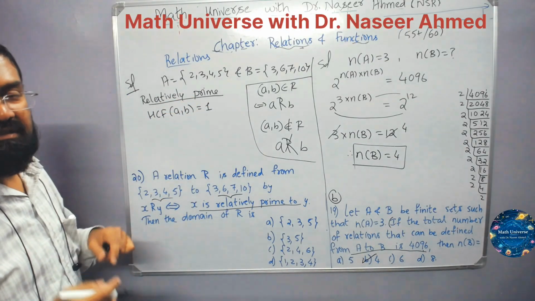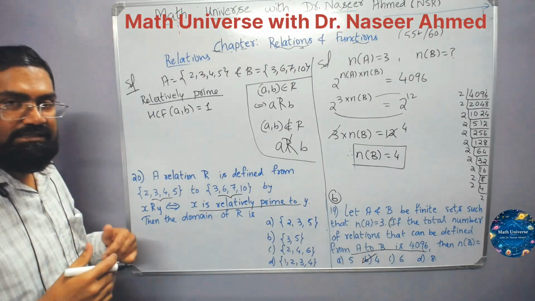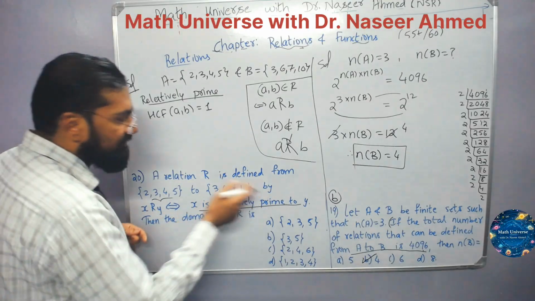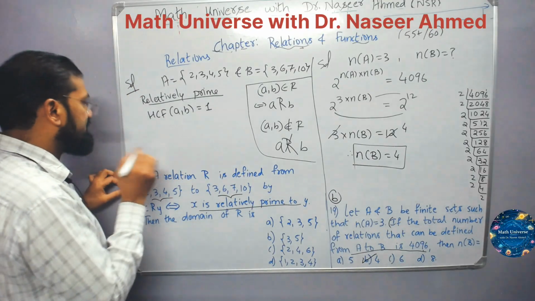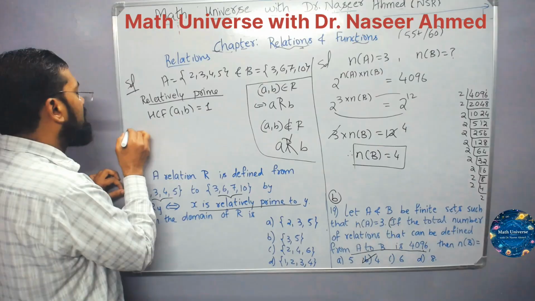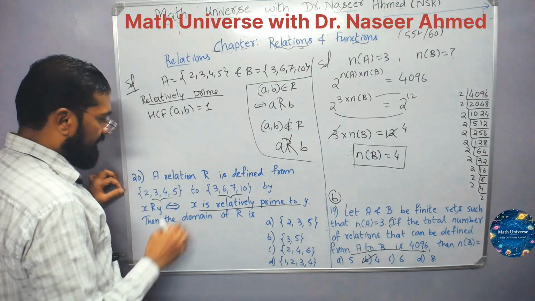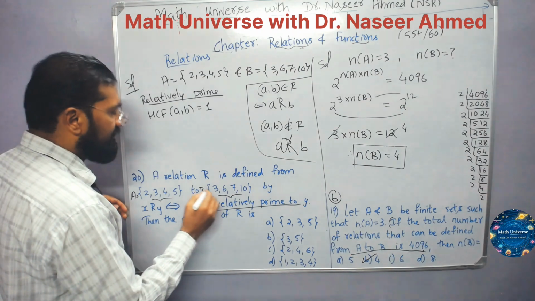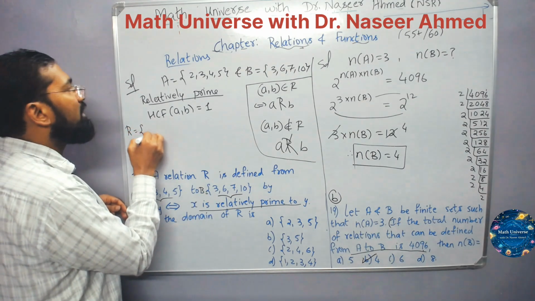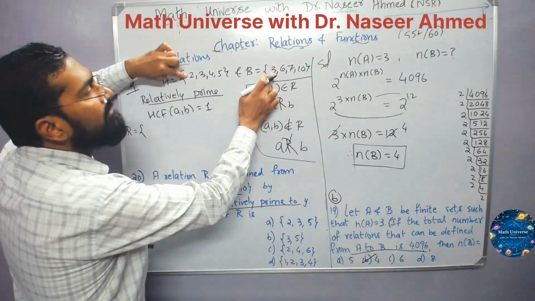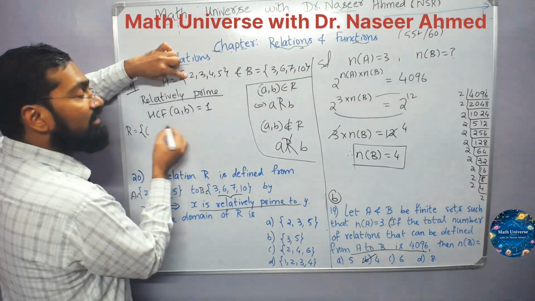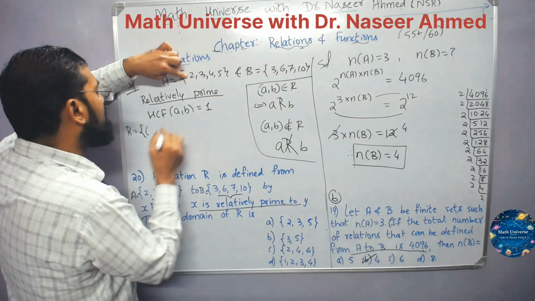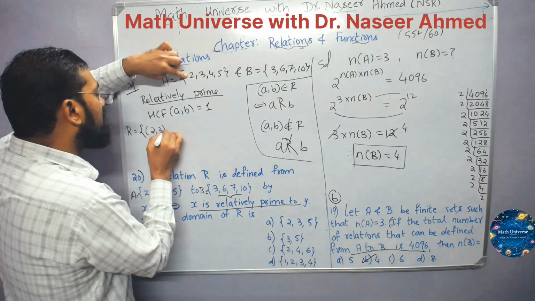For example, 3 and 7 cannot divide each other, so the HCF of those two numbers is 1. So instead, we'll just find the HCF. The relation is from A to B, the first set to the second set. So R will be: take 2 and 3. The GCD or HCF, both are the same, the highest common factor of 2 and 3 is 1. Therefore 2 comma 3 are relatively prime.